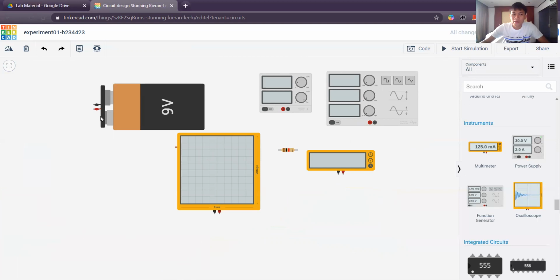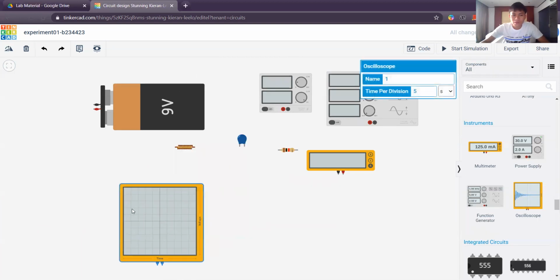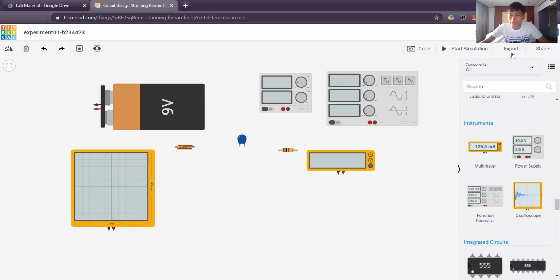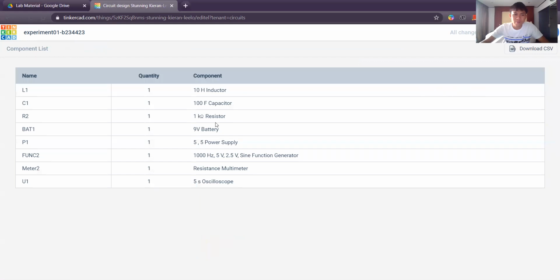Now once we have some components in this workspace, we can come here so that we see all the components listed in our experiment. For example, here the names are inductor, capacitor, resistor, battery, potentiometer, function generator, and this one is meter.